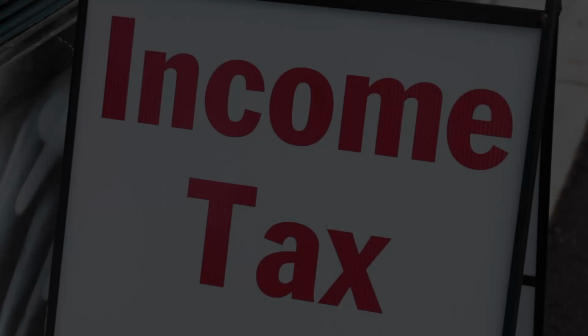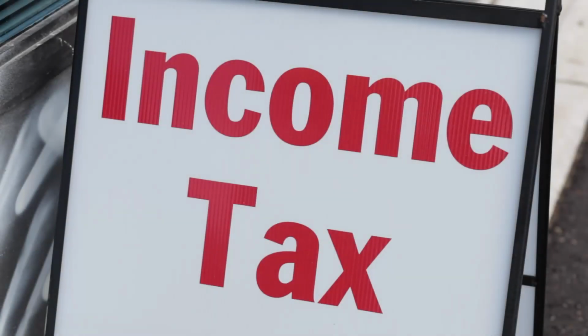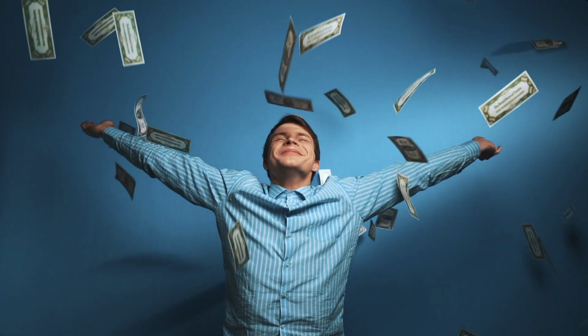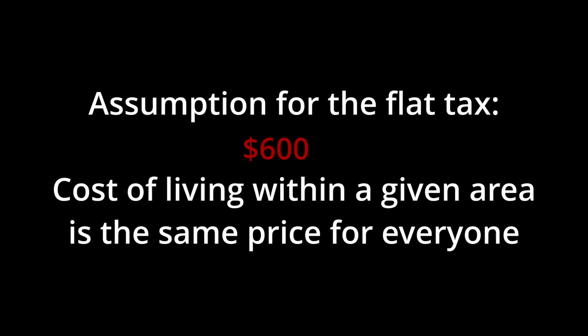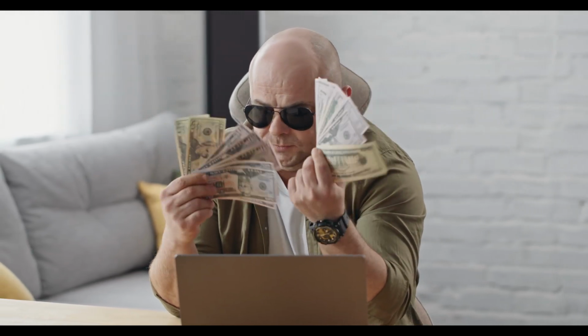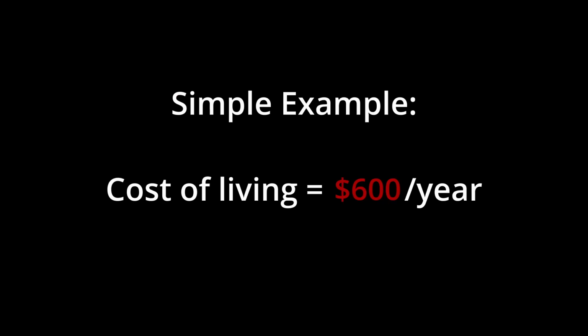The next method, first, that I'll speak about income taxation, is a flat tax. This flat tax is effectively a tax break for the wealthiest. Let me explain. Assuming the cost of living, shelter, food, utilities, etc. are the same within an area, the wealthiest would have far more to get by and the lowest incomes will have far less. You might ask, why is that the case? Okay, let me give you an example. Let's say the cost of living in an area is $600 for the year. Yeah, I know that's really, really low, but I'm doing it for simplistic purposes.